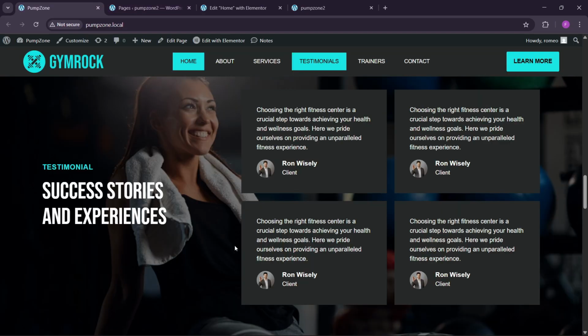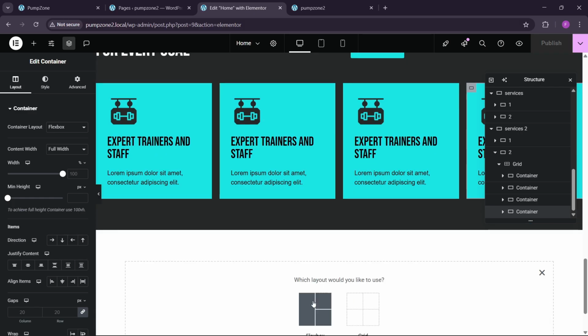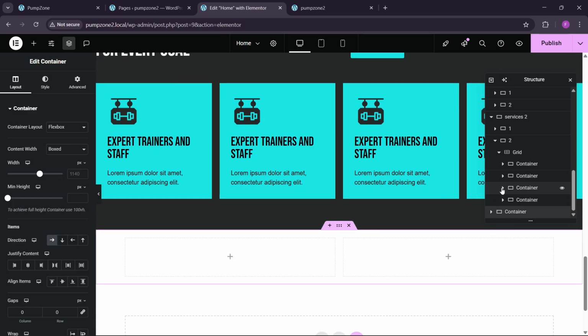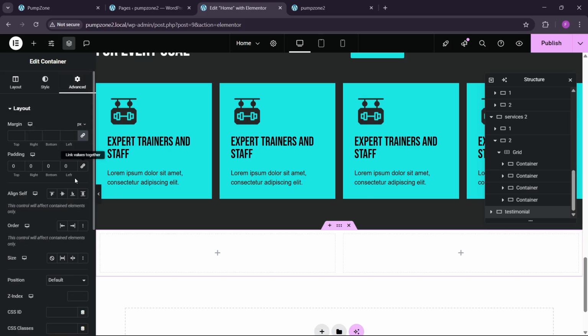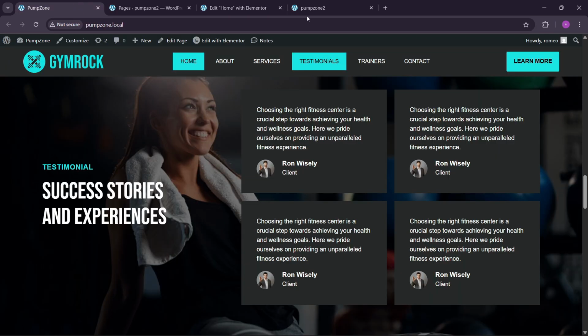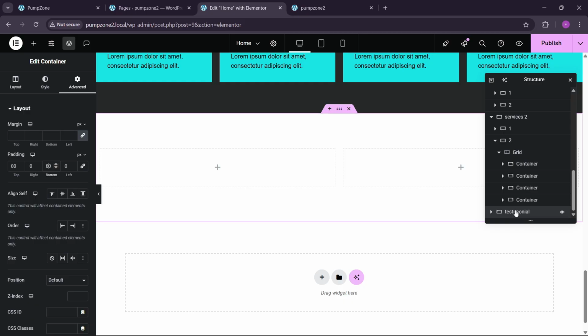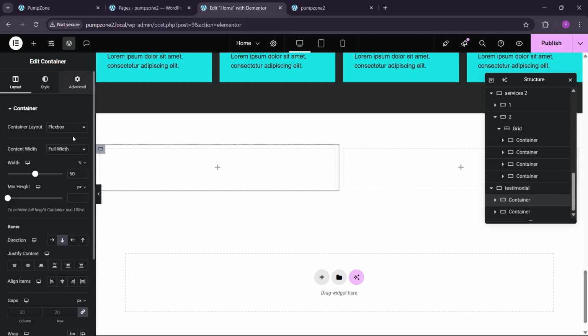Okay, so for making the testimonial section, here you can see that we have this type of layout. So let's go below. Here we can have the two section layout again, and here we can make this testimonial, and here we can write 1300 max width, and this is this. Here we can put 80 pixel to the top and 80 pixel to the bottom. Okay, then after that we have to go to this. Inside this we can have this first container, and this is the second container.